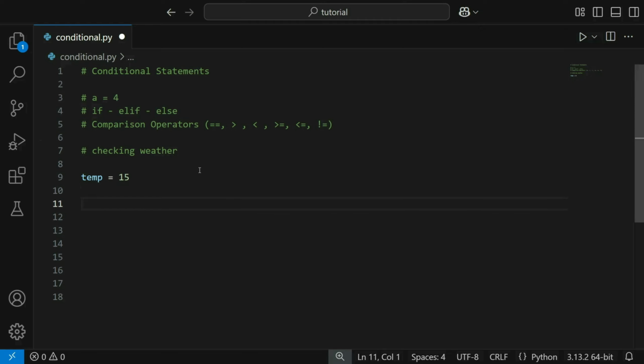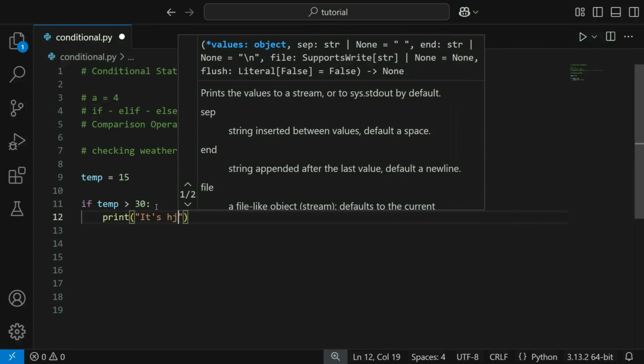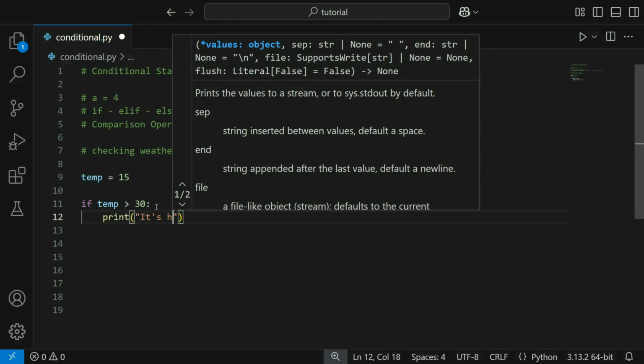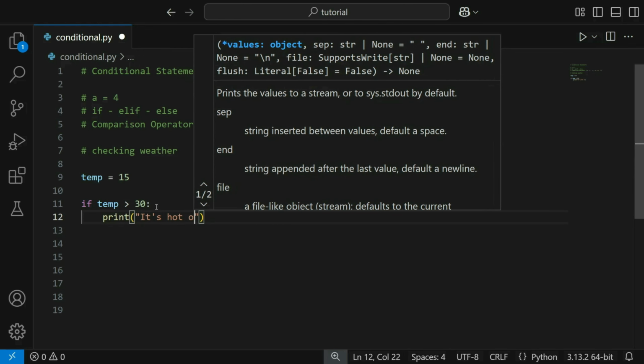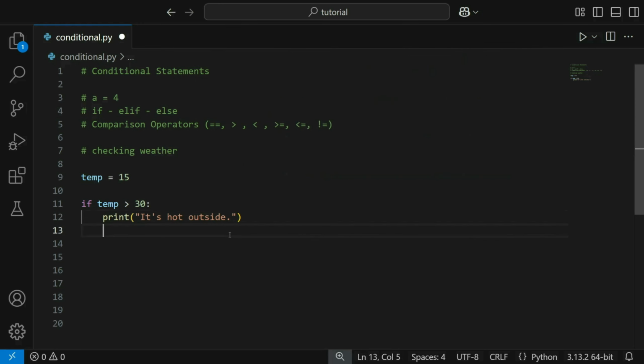I'll check if temp is greater than 30. In case temp is greater than 30, what I'll do is print "it's hot outside".